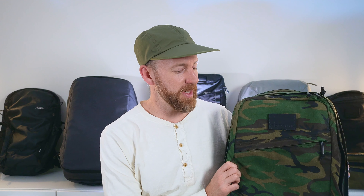GORUCK means a few different things to me and it's kind of intangible — I think that's probably exactly what they're going for with their branding. To me they mean first and foremost durability. I've had my GR1 on a number of rucks and you can crawl through the mud with it, hose it off, and it's ready to go. Next, simplicity — they do away with a lot of the extra features you'd see on other backpacks and travel bags. That's both good and bad. I do love simplicity.